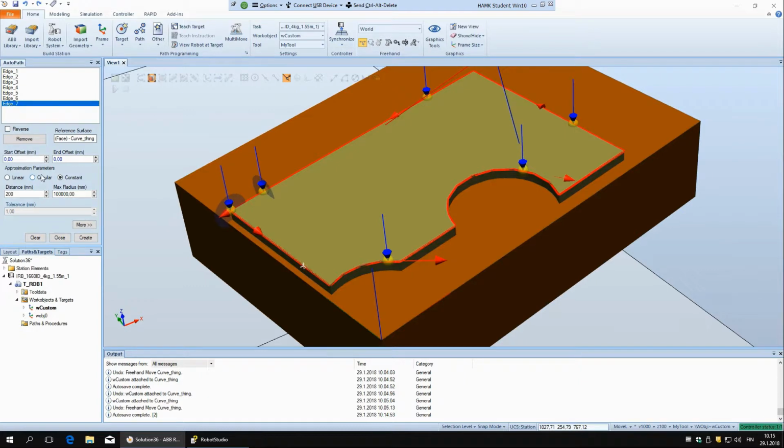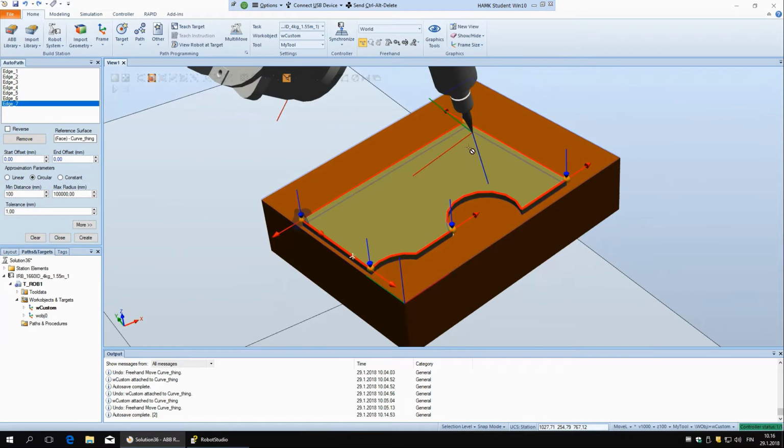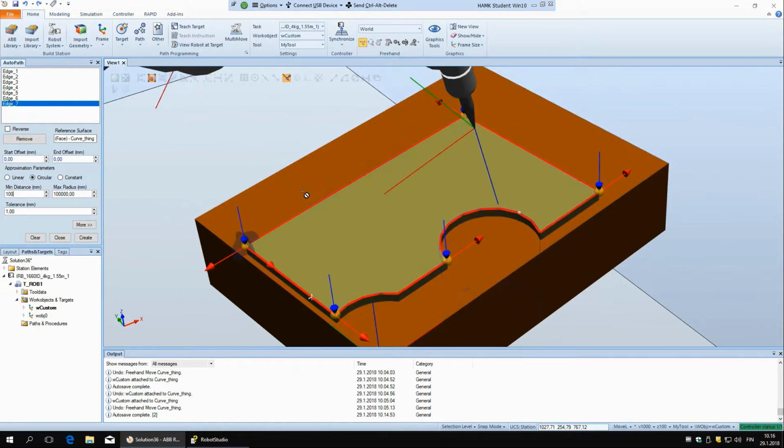But right now, let's go back to circular, and then here we have different parameters. So minimum distance is a parameter that says what is the minimum distance between two targets. So if it would be putting them really close, if you think they are too close, you can say this should be more far away from one point to the other. So if I say here 100 for example, you can see now the distance between each of these points is 100 millimeters.